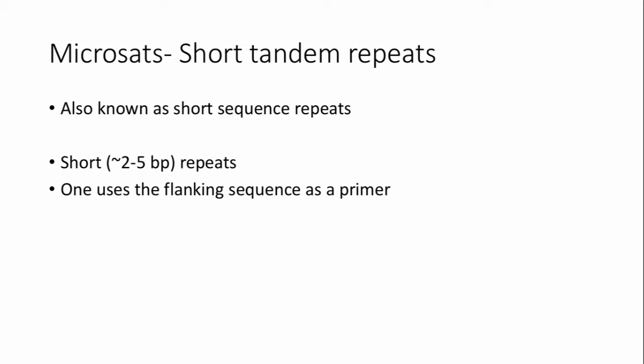So if we have a repetitive region called a short tandem repeat or a microsatellite, where there's a two to five base pair repeat, like an AC, AC, AC, that's repeated a certain number of times. And what varies is not the sequence of the repeat, but the number of repeats that an individual has. So then if there's a flanking sequence and a couple hundred base pairs where individuals differ in whether they have 20, 22, or 25 repeats, then if you develop a primer to that flanking sequence, you can simply run in a gel based on size and tell how many repeats an individual has.